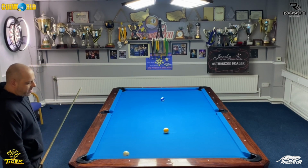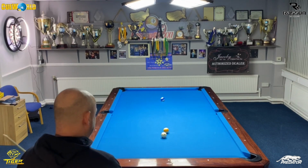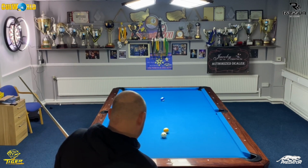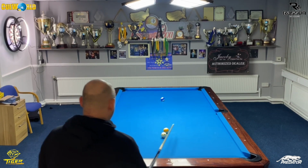Not too worried if I get straight. Got into the cue ball a little bit too much there, but it's not too bad. But remember, I've still got to hit that rail. For the guys under rating of 500, obviously you don't have to do that. So a little bit tricky because I think the natural angle is very close to a scratch in the corner. So I'm just going to punch this over.